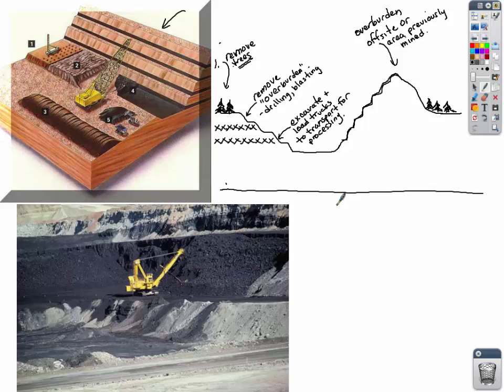So it's as easy as that, but you can already think of some of the environmental impacts of this. The deforestation, the problem of the overburden, where you're going to expose soil and rock and put it into a pile, and they're going to step this on slight angles to stabilize it so it doesn't collapse. You'll see that when you see pictures of strip mining. They actually have a name for that.